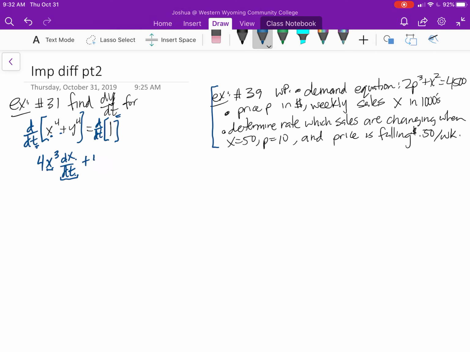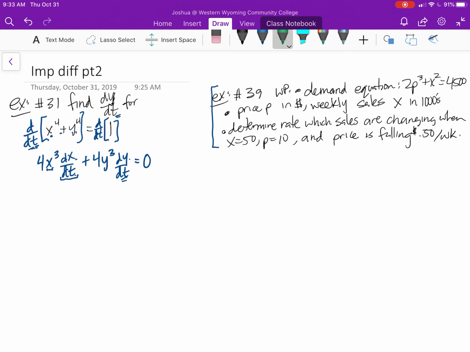In the next one, it's still 4y to the third, but I have y, it wants with respect to t, dy dt. Okay? The denominator, the dt, always stays, it's with respect to that variable. The numerator, if it was an x, it's an x. If it's a y, it's a y. If we had a z, we'd have dz dt. On the right, it's a constant, 0. Yes, we could even do d dt, but 0 times anything is still 0, so no point.